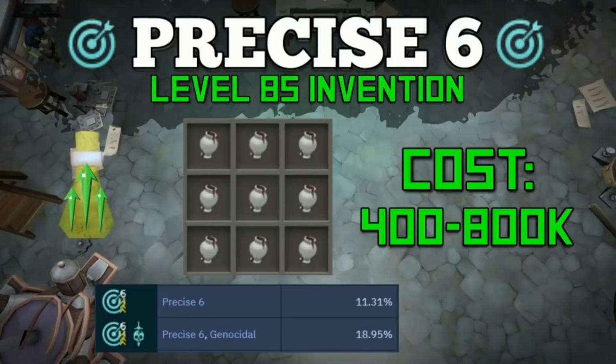To get Precise 6, you will need to put 9 historic components in your ancient weapon gizmo. You can also use an invention potion to boost your level to make the odds of getting this perk cheaper. However, it shouldn't be that costly in the first place. The odds of getting Precise 6 at level 85 invention with no boosts at all is 10.6%, which means it should take you around 9 tries to get this.